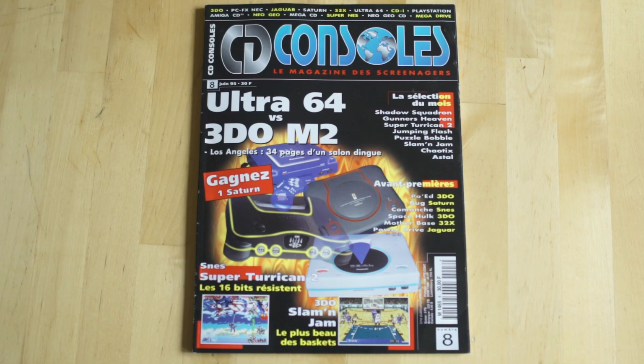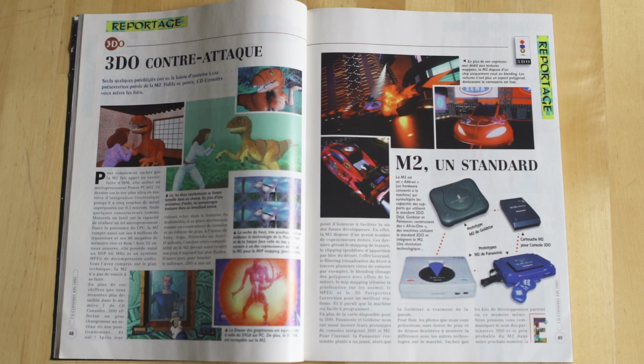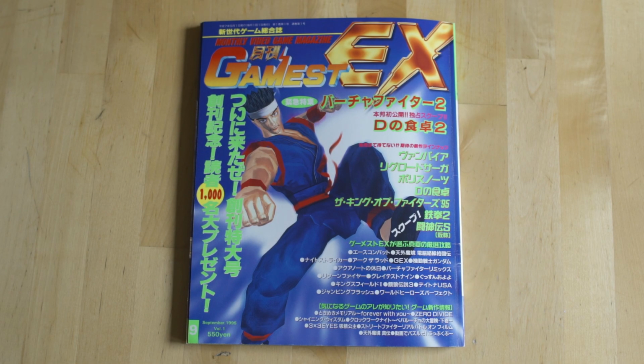And kind of following along with that French theme, we have a magazine, CD Consoles, out of France, and it shows the original plastic molds for the M2 and some of the original artwork that was shown off, that dinosaur kung fu fight, Bessie the cow there, and a couple pre-rendered demos that never came to fruition and would never be able to run on the M2.